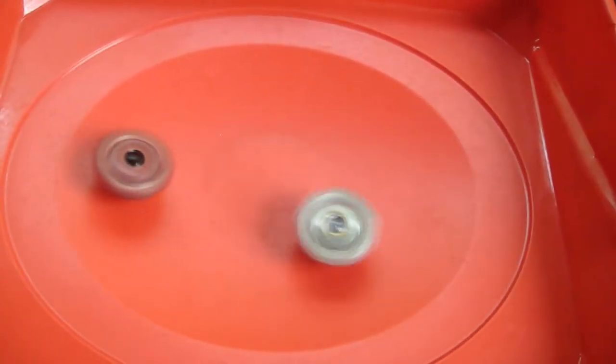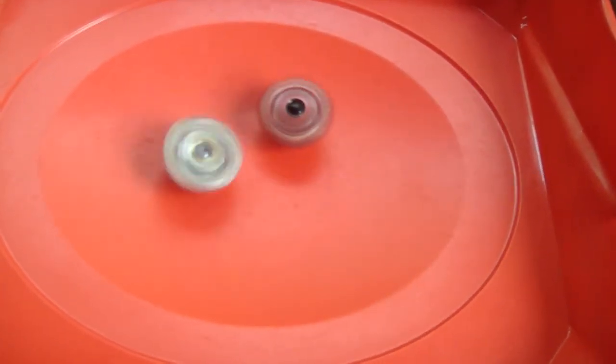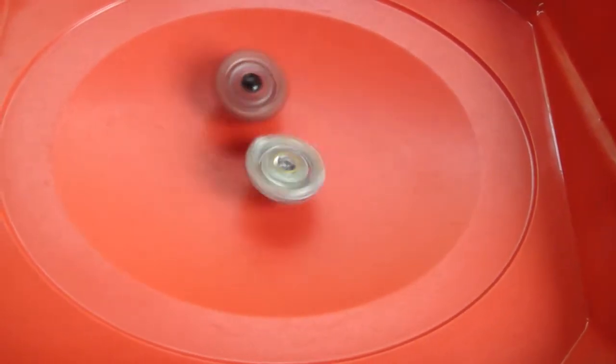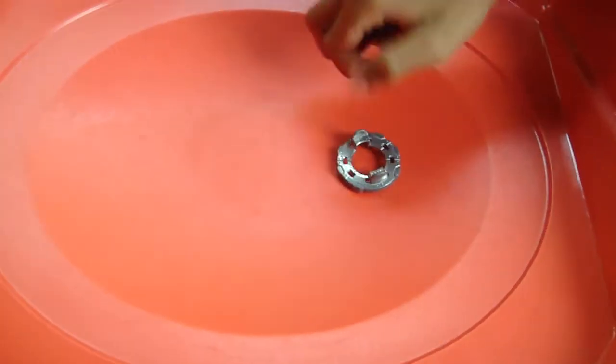Guys, Odax doesn't have good stamina. Attack bases don't have that much stamina, but this base doesn't even have that. This base has very, very low stamina, and the disc is one of the smallest discs in existence in Beyblade Reverse. Let's do it. Set, 3, 2, 1, let it rip.